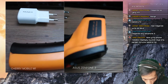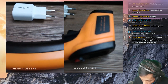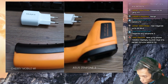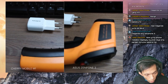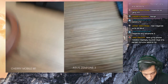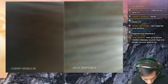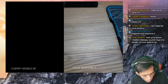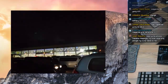Even though may autofocus siya, makikita nyo na may pagka-grainy. Although hindi ko mapi-playback yung video dito since baka mag-stutter or hindi nyo rin ma-appreciate siya. But yun. Alright? So, in terms of the color, mas okay si ZenFone 3 compared sa Cherry, which is for the color accuracy. So, here are the sample photos that I've taken from ZenFone 3.